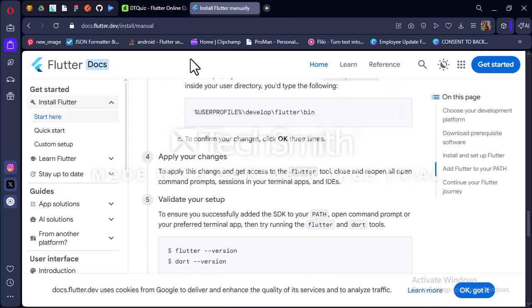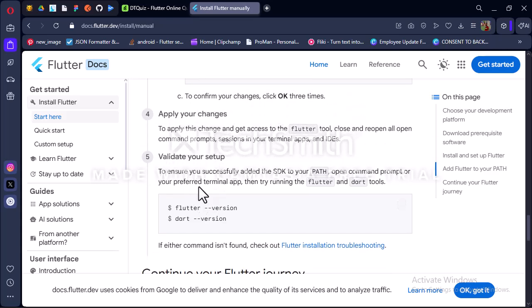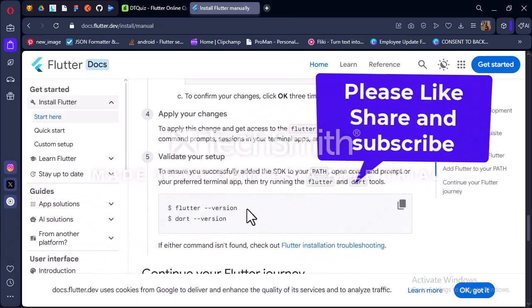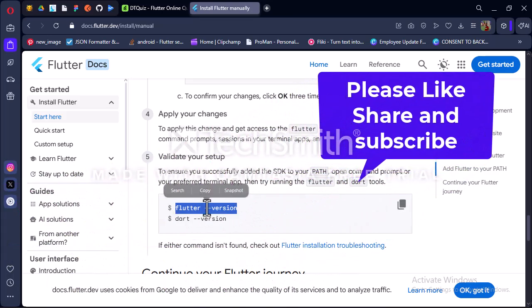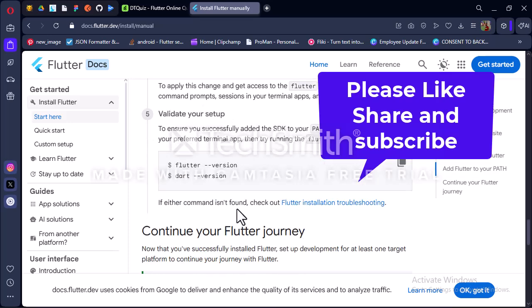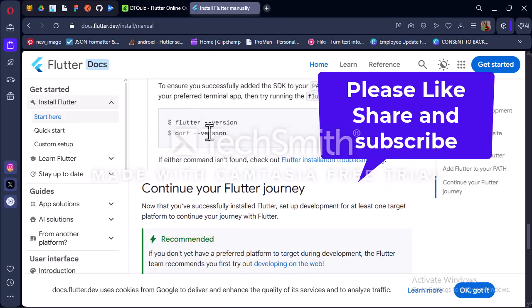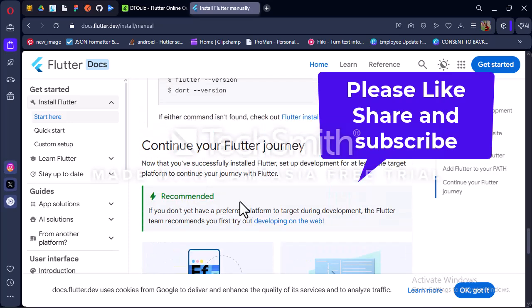You're good to go. Alright, so in order to validate this, we want to go ahead to do this to ensure that you've successfully added. Execute your path, copy these two commands and check it. So if they're correct, you're going to return back some values, and then you know that you've configured Flutter SDK successfully.